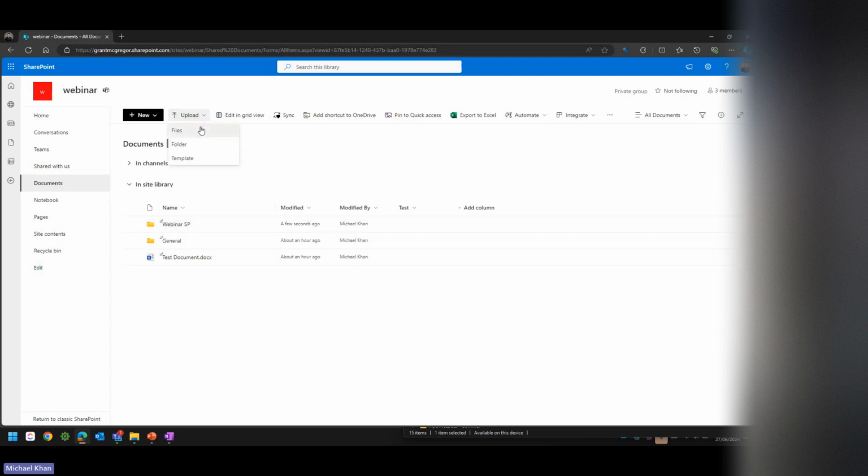So you can do it that way. You can also click on Files or Folder, and upload it that way for individual files too. It's just a nice way of interacting with the file explorer in a way that people are used to. The maximum limit that you can upload for an individual file is 250 gigs. So that is for an individual file or folder.